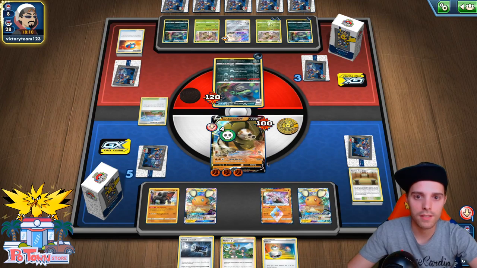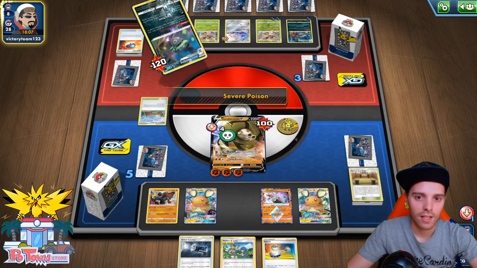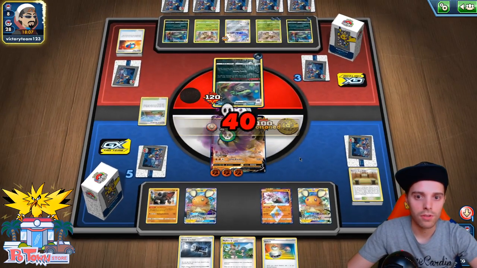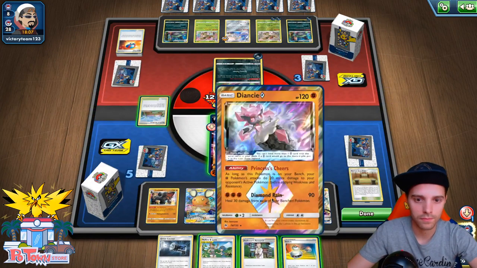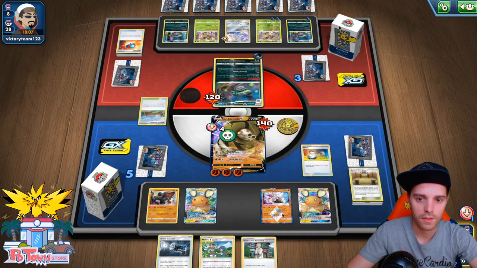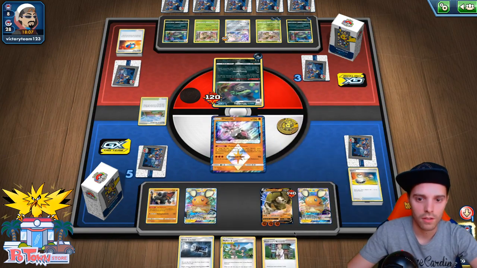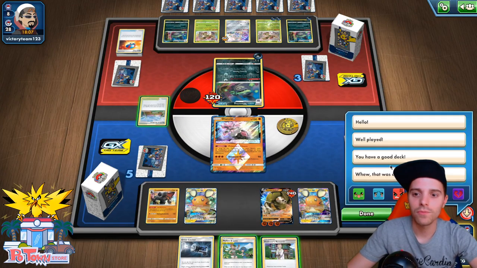More of these guys. He's gonna 40. Yeah, we can actually heal that damage up with Mallow and Lana later, so we can finally take this guy out. Severe poison. Hey, we get some more damage across the field. So, yeah, as a little surprise. What did we do? What did we do? Yeah, that was not good.